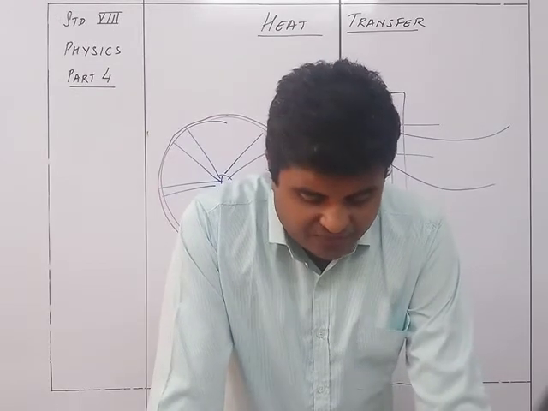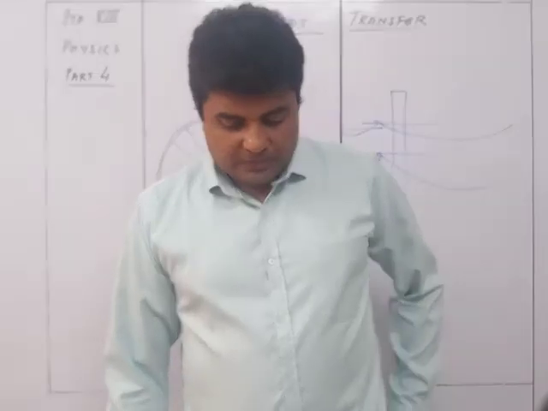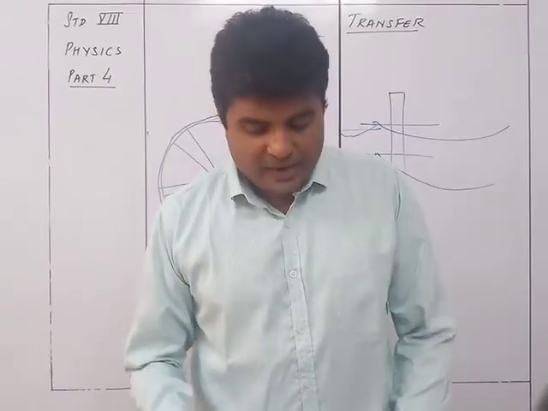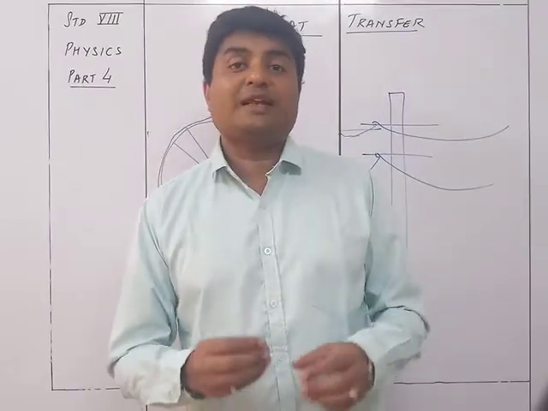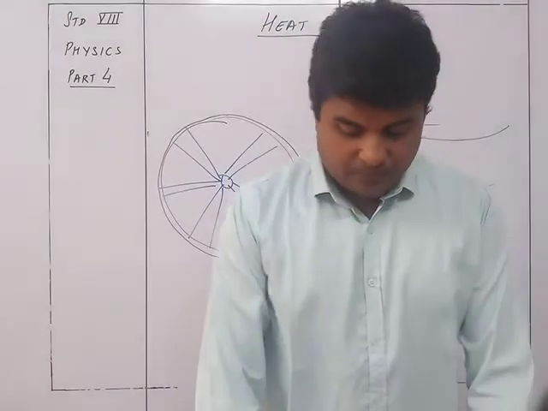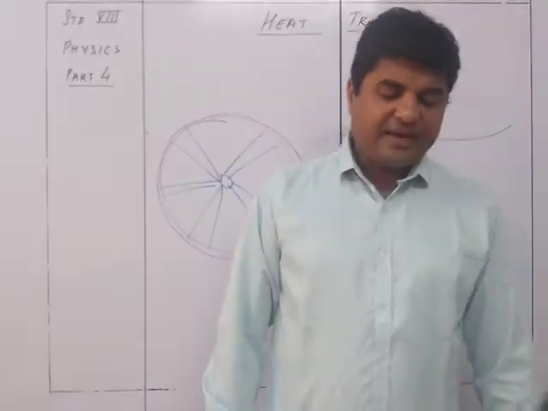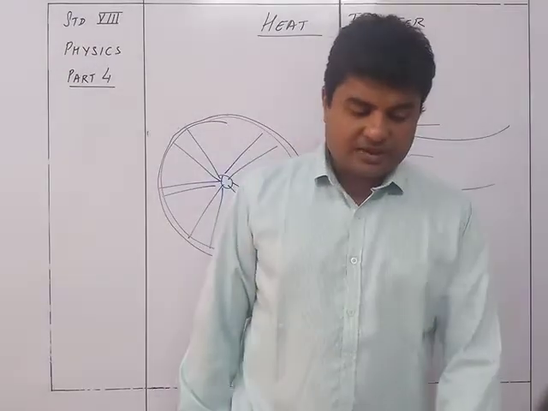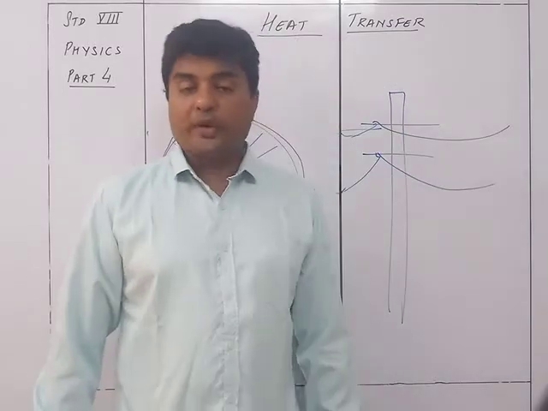To ensure a tight fit, a steel rim is put over the wooden wheel. The rim is made slightly smaller in diameter than the wooden wheel. Then, to fit the rim, it is first heated uniformly along its circumference till its diameter becomes slightly more than that of the wooden wheel.